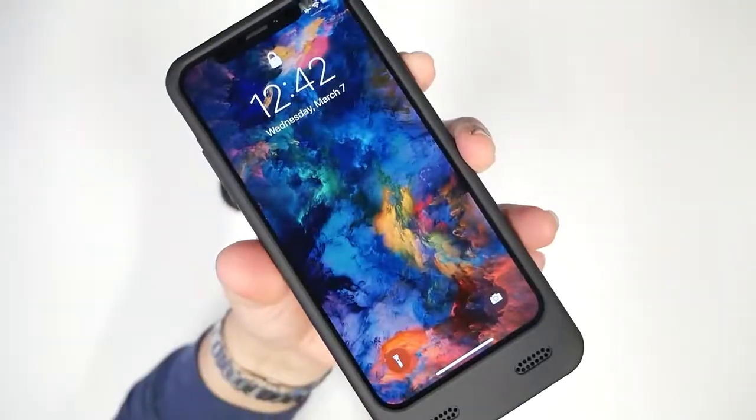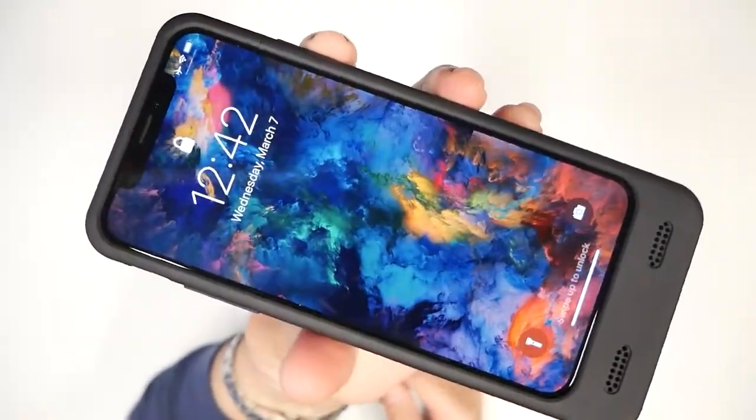I really need to change that background. I always said I would love an iPhone a lot more if it had AMOLED screens like Samsung.